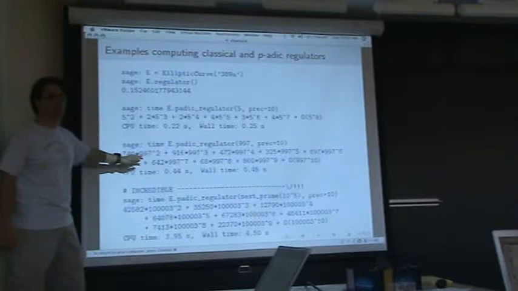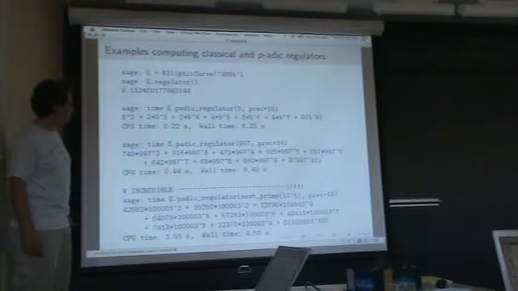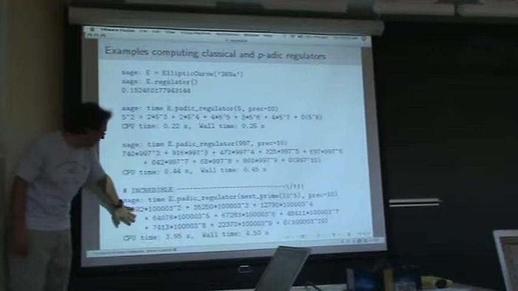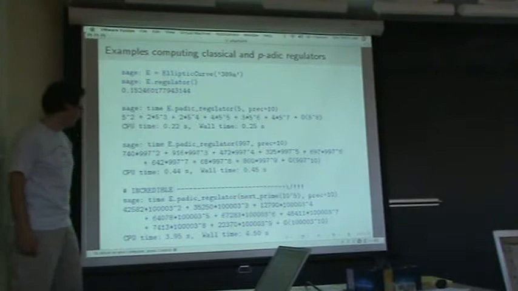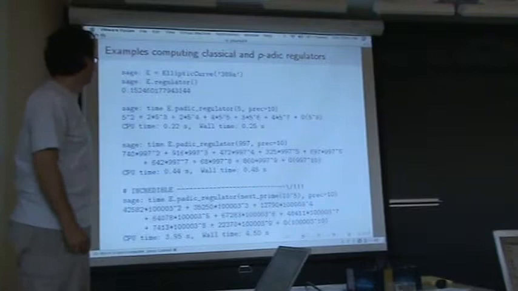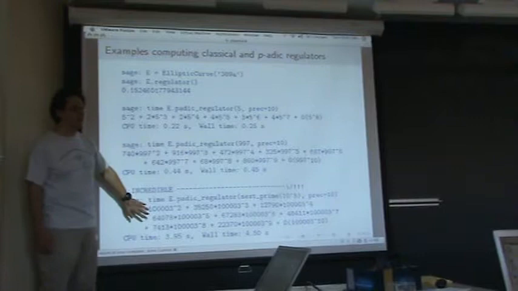And then Mazur, Tate and I came up with a better algorithm, which could do this in a few minutes, but could never, in a reasonable amount of time, do larger primes. And now you can compute for the next prime after 100,000 the p-adic regulator to precision 10 in under 5 seconds. Actually, it's all CPU time, so under 4 seconds. So this is pretty amazing. It's really useful. Credit is due for that to David Harvey. Yes, this is all due to David Harvey, greatly, vastly improving the algorithm that we came up with initially, and he's constantly improving it.